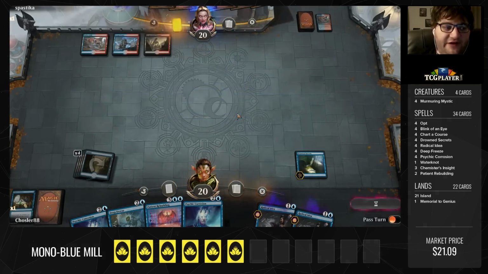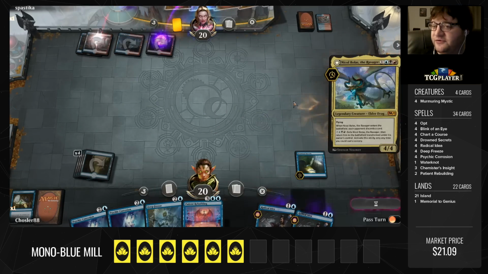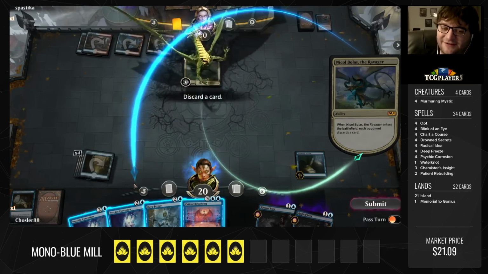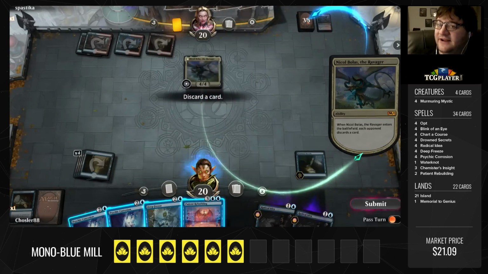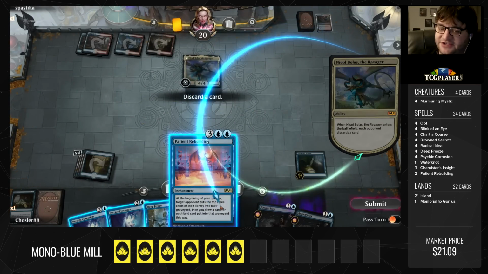All right, so we haven't found our 5th land yet, but we do have a couple of Psychic Corrosions, and honestly, just result... Oh, no. That's a Nicol Bolas, the Ravager. All right, got to think this one through. 38. We're obviously going to deep freeze it. The question is whether or not I want Patient Rebuilding.